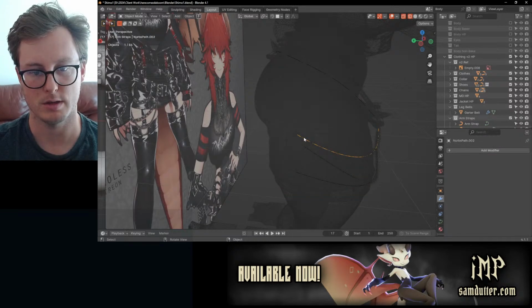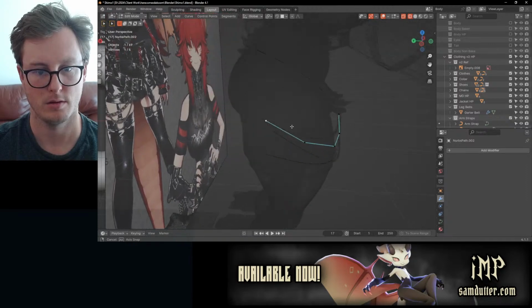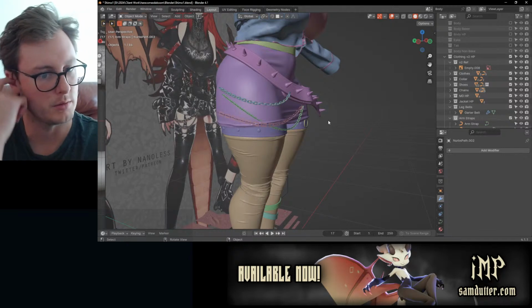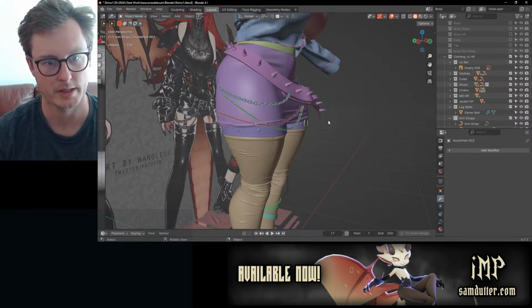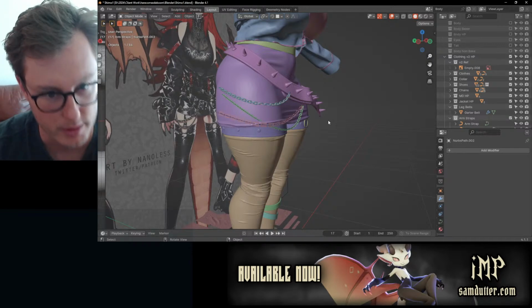It just kind of is what it is. Yeah, we'll need to do a geonode for the chains too, because otherwise we're messing around with curve deformers and that gets annoying.